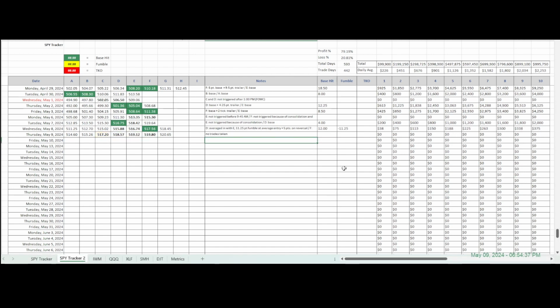All the levels were hit, but I did not take any trades today. So I just got other things done. Sometimes that'll happen. Days like that, I didn't want to risk anything. So that's pretty much it. Not a whole lot more to see. I don't know if you found this helpful today. Nothing to see, no recordings because there were no trades. At least I wasn't trading.